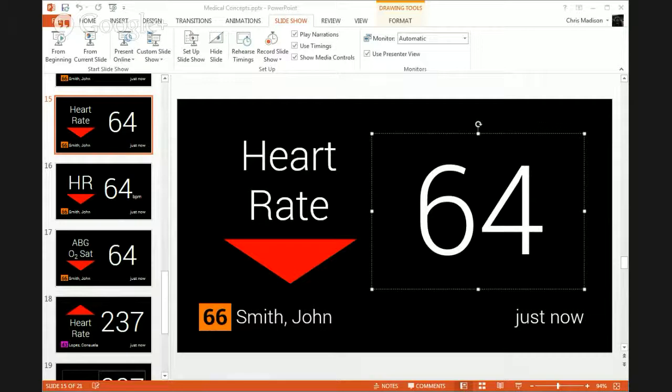Have you seen other apps that do vital signs for Google Glass, or no? I have, in limited exposure. I've seen a few videos of, for example, one app that worked in an operating room, so that while the surgeon was performing surgery, they had a live stream of the patient's vitals. They could see the actual rhythm strip on Glass, and use head motions to control it. And I think that has a lot of potential.